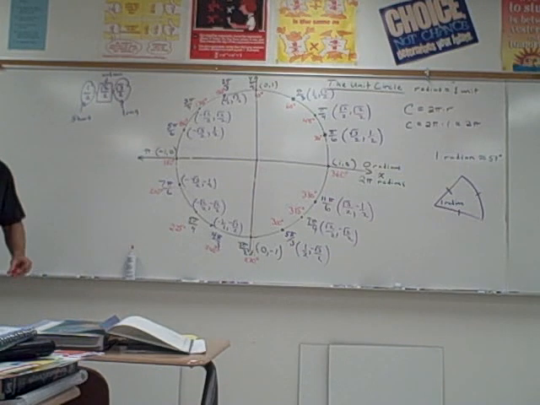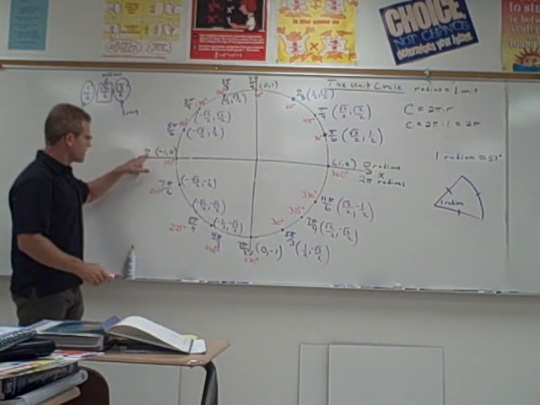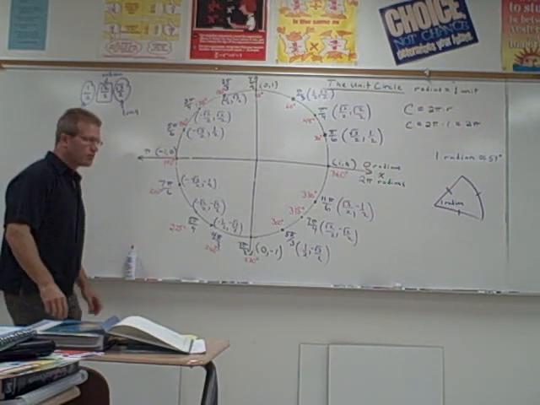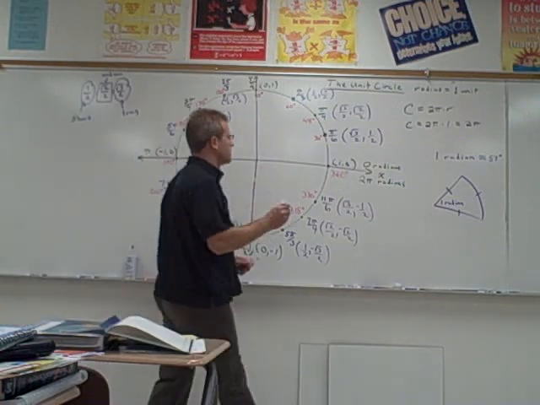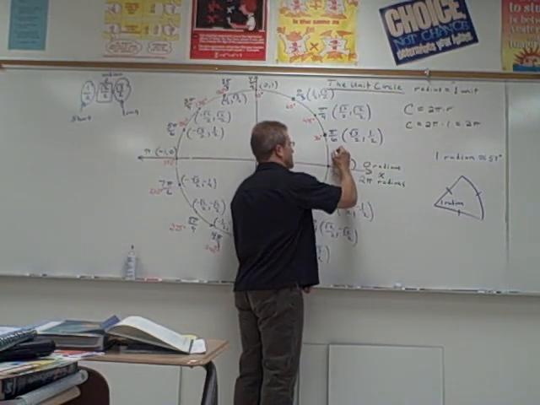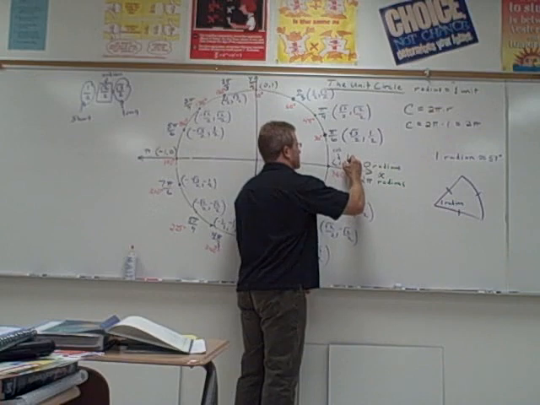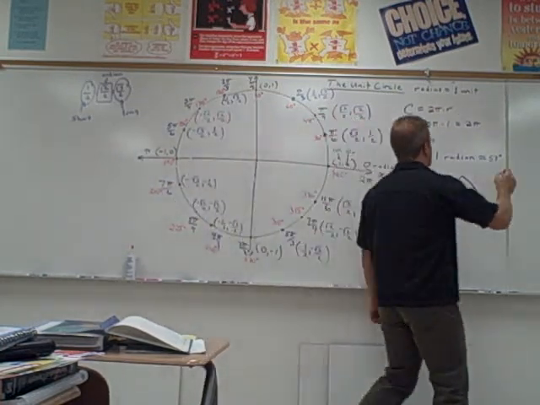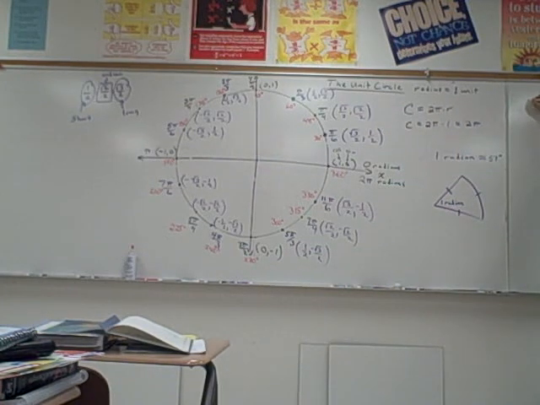That's what you're going to need to write on that unit circle quiz in 2 days. You're going to have to be able to tell me the degrees, the radians, the x and y coordinates. And the other important thing to know is that the x coordinate is your cosine of your angle. The y coordinate is your sine. And you need to know this. So cosine is your x coordinate, sine is your y coordinate, tangent, let's just call the angle theta.